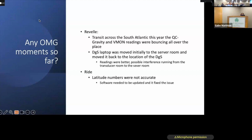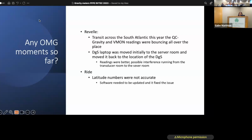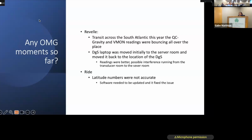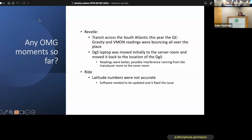And then on Ride, we didn't have as big of issues, but one of the things we did notice, when looking closely at the data, was that the latitude numbers were showing that we were in a different part of the world than we were in. So we reached out to PFPE and they needed to send us a different software, like update our software, and that fixed the issue. So we haven't had too many issues with the DGSs since installing them.